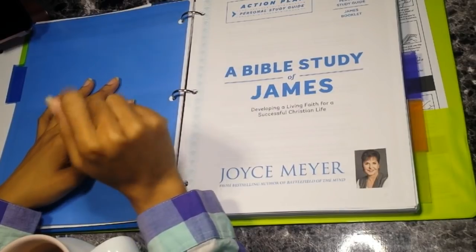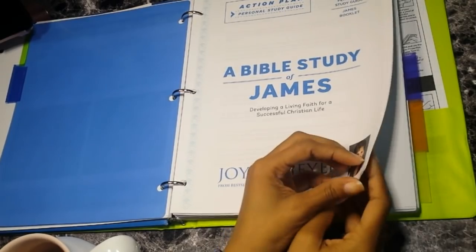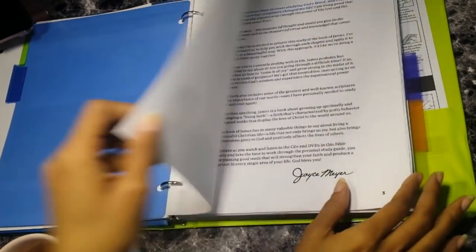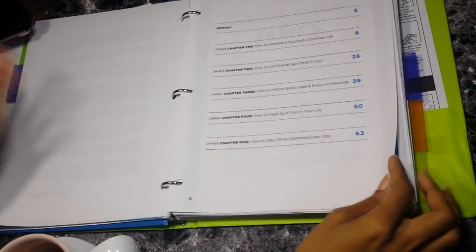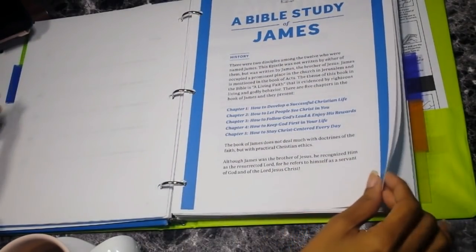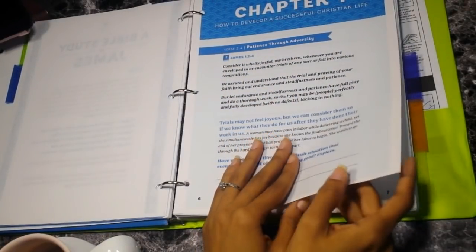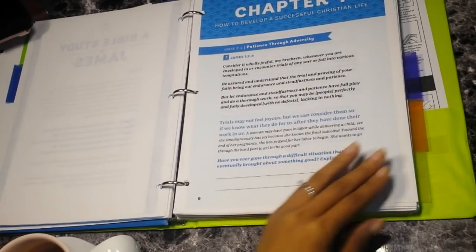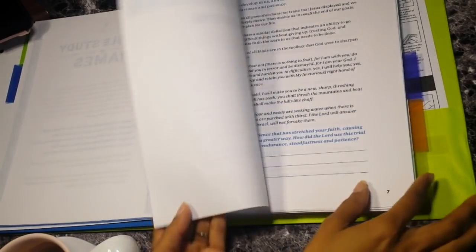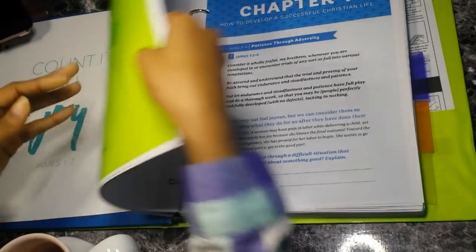But I have her Bible study of James. This is 72 pages long. It's her action plan, which is a personal study guide. And she has a lot of these on her website for different books and stuff like that. But it goes through the book of James. It starts off with the history. And then chapter by chapter, she starts off at certain verses. I believe this is the Amplified Translation, because that's the translation she prefers. But it has questions and things of that matter. Again, something else that I wanted to utilize because I'm going through the book of James.